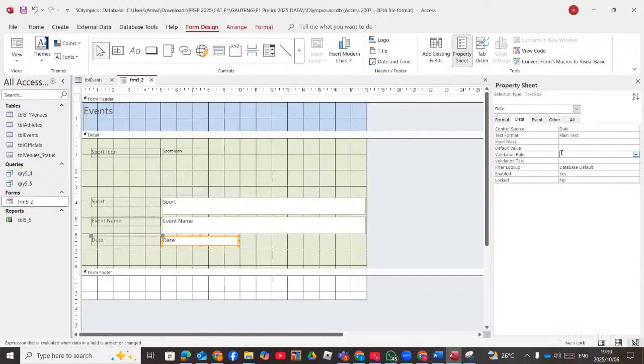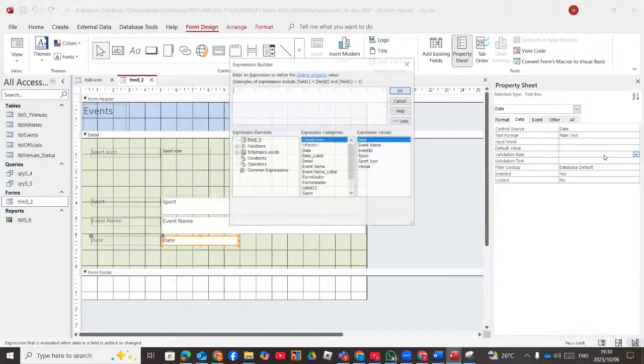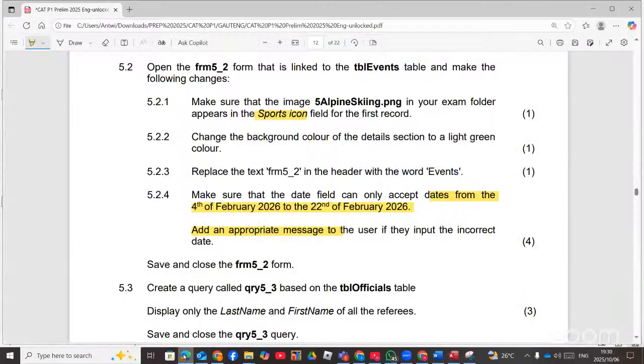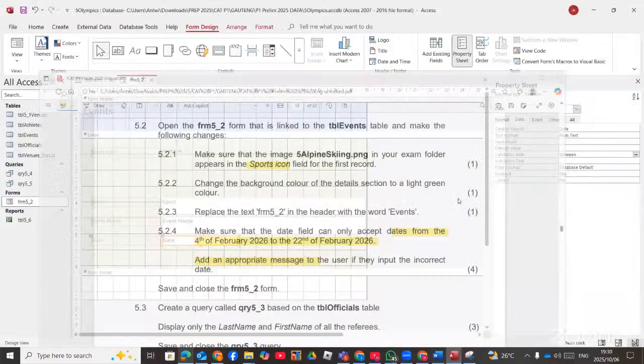And then the question says the validation rule should be from a certain date to another date. You can click on this, the 3 dots, and you type your rule here. Or you can just type your rule straightforward here, which is between. Now the first date is 4th February 2026.